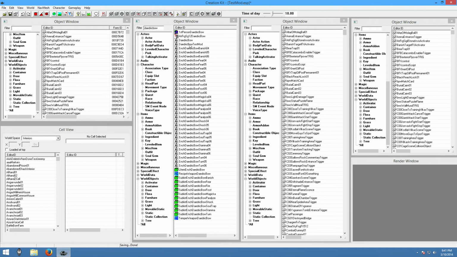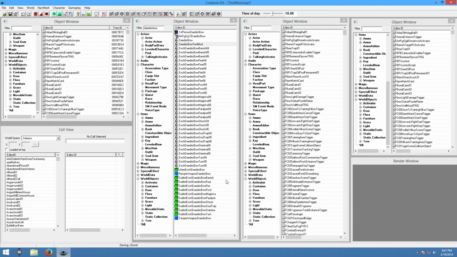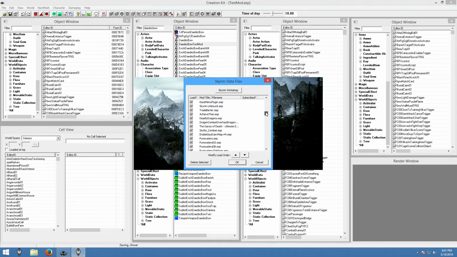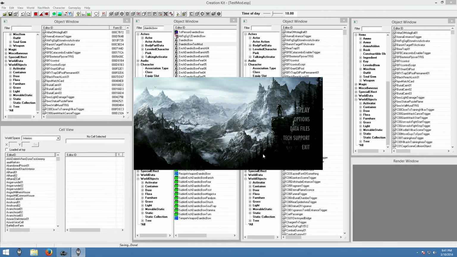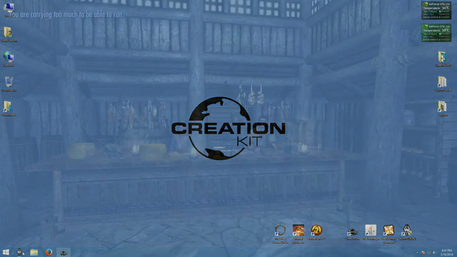So you can see now we've created one that's all separate. And if you open it up, it should have our original stats that we came up with the first time. And if you click OK this time, you'll notice that it doesn't ask you if you want to create a new ID, because it's already created one. So now we have our own bow. We'll come up here to save. We'll go down to Skyrim, data files. We'll scroll to the bottom here. Oops, went too far. And you can see that the test mod is still active. So we're good. So now we will start Skyrim and see if we can get our new bow.